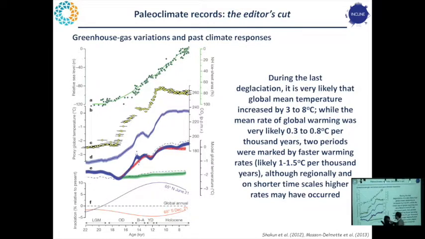He asked about the cause of this huge increase of 100 ppm in CO2 concentration during the last deglaciation. I mean, why did CO2 concentration in the atmosphere increase that much without any anthropogenic role, or let's say input? Now we also have, since the pre-industrial, basically 100 ppm of increase in CO2 in the atmosphere, but this is all anthropogenic.